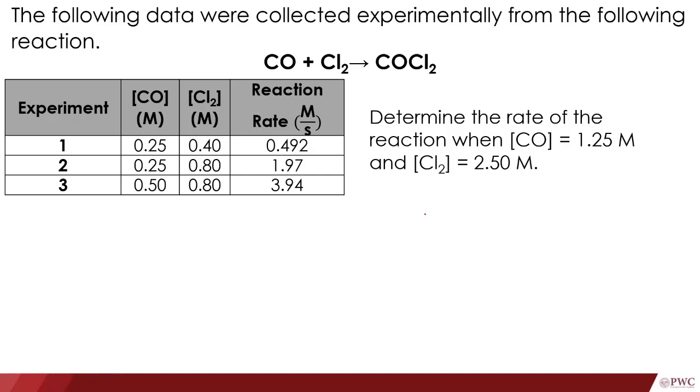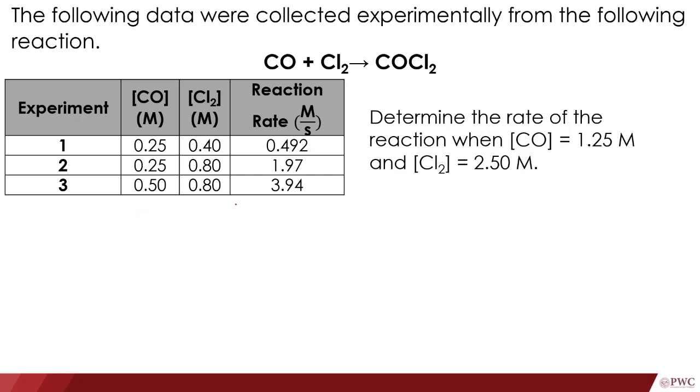Let's answer this item about chemical kinetics. So here we have CO plus Cl2 forming COCl2. We did experiments with different concentrations of CO and then Cl2. These are again the reactants on this reaction, and then we measured the rate given the following concentrations.